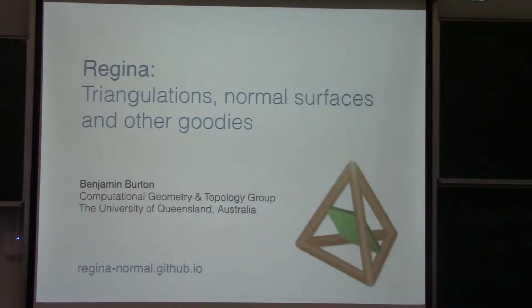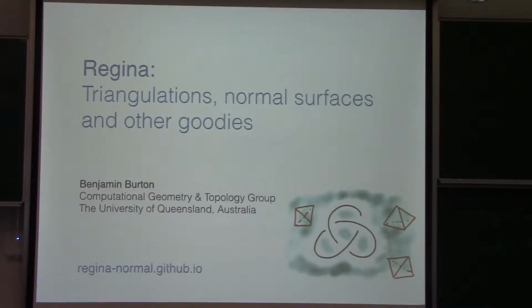My plan is just to give you a bit of a tour through what it does, and for those of you who know it, show you a little bit of what's new. So Regina is software that's doing 3-manifold triangulations originally, nowadays 4-manifolds, D-manifolds. Really recently, like this was all pushed to the main repository yesterday, native not some links. But anyway, so let's move on.